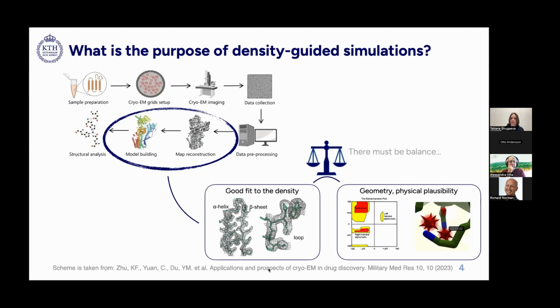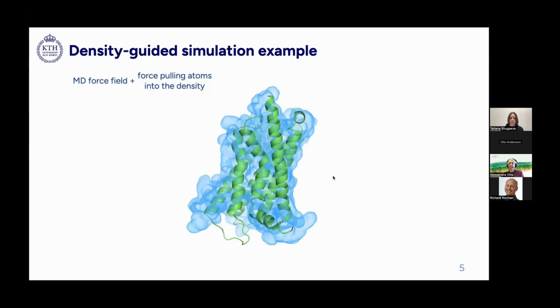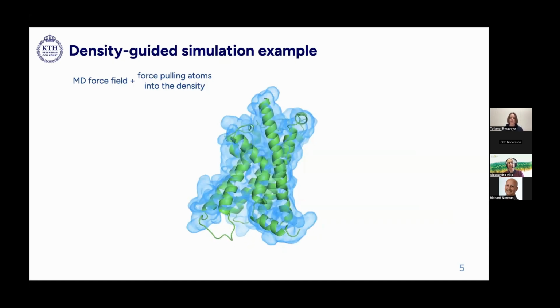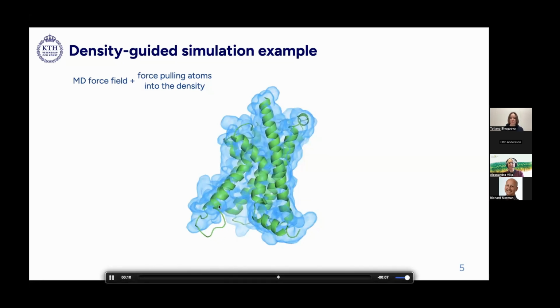So what if we combined the information from the density and information from the chemical force field in the same simulation? Well, that's exactly what density-guided simulation is. Here we see a simple, small example, the same one as we will use in the tutorial in the second half of the webinar. And you can see that this helix changed its orientation. When we started, it was vertical, and now it's somewhere a bit more upward.